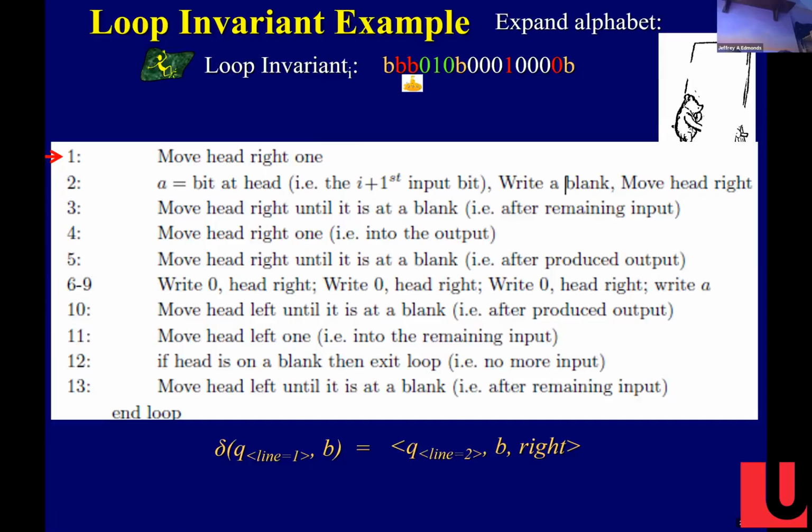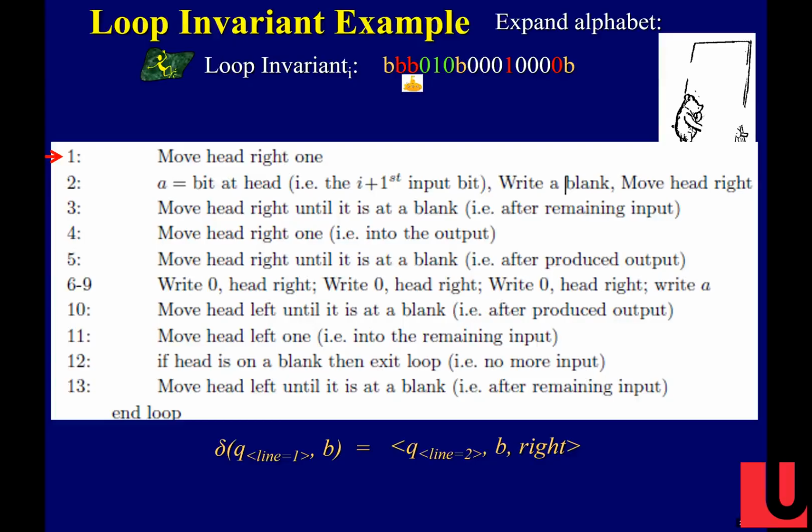Everybody understand? Sir, so the B we have is the same B, like the same blank we have in the tape, right? Yes. Here I'm reading the blank, and I don't want to change it, so I write the same blank on top. And we just get the direction now, which means go right. So we change from line 1 to line 2, and we move the head right. So the state is now line 2. Now I'm in the state called line 2. Everybody good with that?